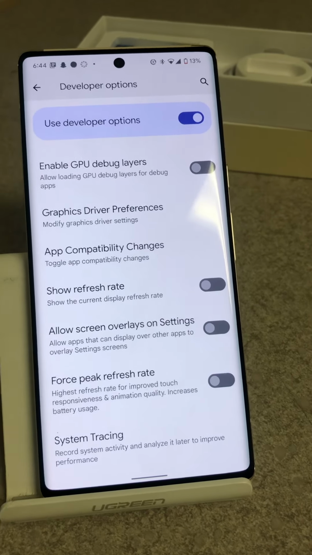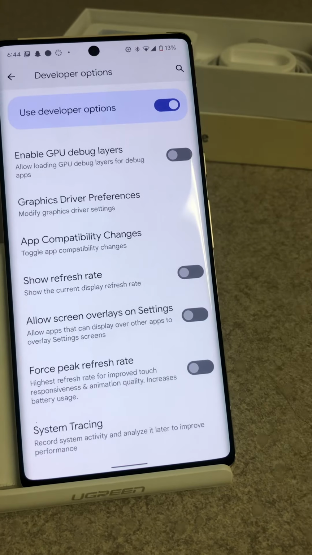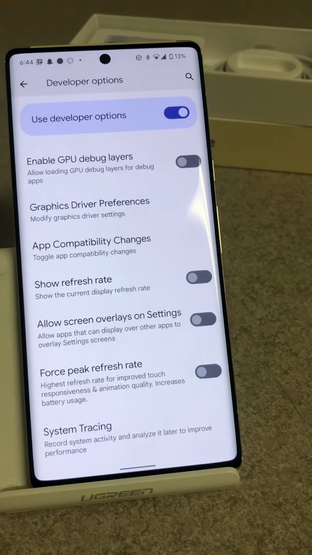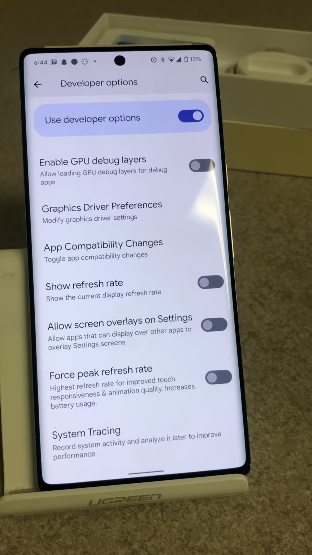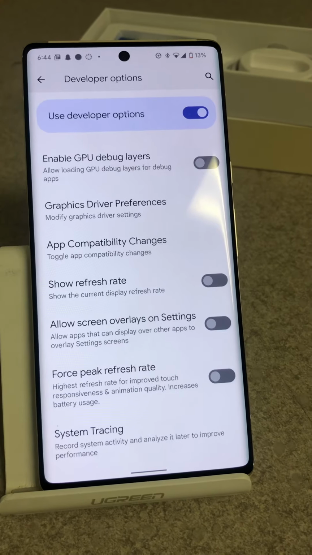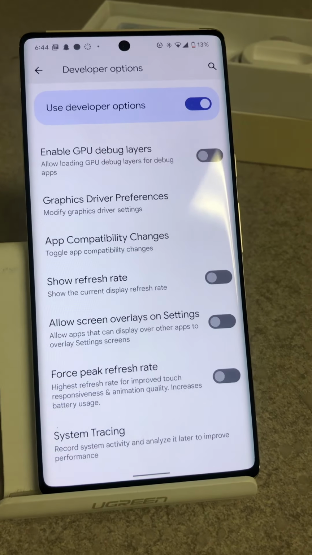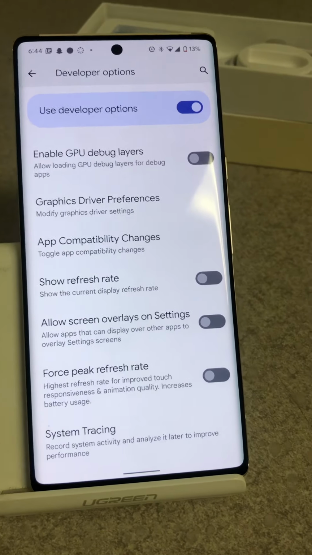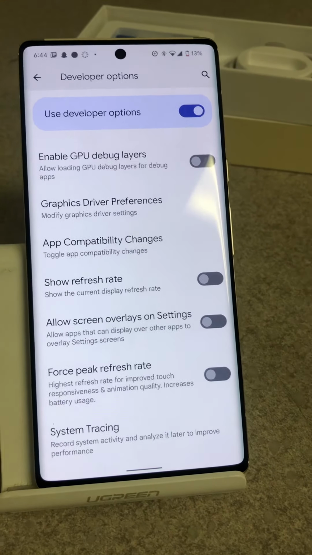It just doubles up like that. It doesn't go in between, it doesn't do 90, none of that. 60, 120, 60, 120. Now I feel like that's what Google was trying to offer. It might be sucking up your battery, but still, you're getting a pretty fast experience with that 60 to 120.